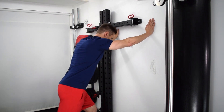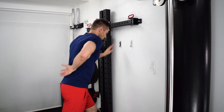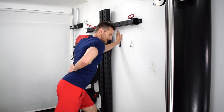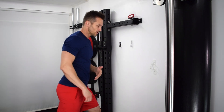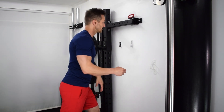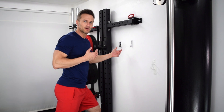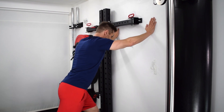We're going to engage the core because we don't want the lower back to go into a big curve — we want to keep it in a nice neutral spine position. Without getting too fancy with the words, just keep that spine in a nice straight line essentially. We also don't want the head to duck down, and you'll see what I mean when we go into the stretch.